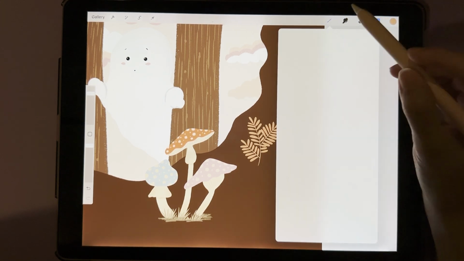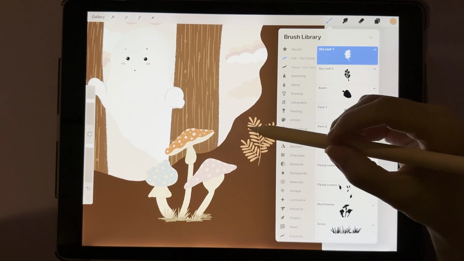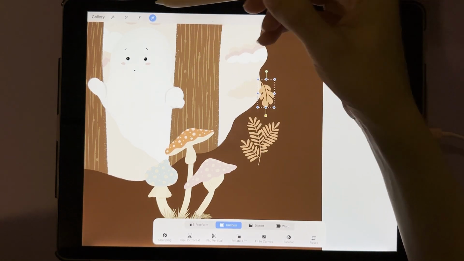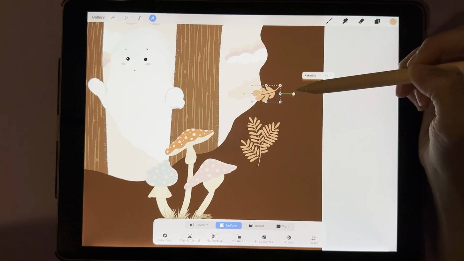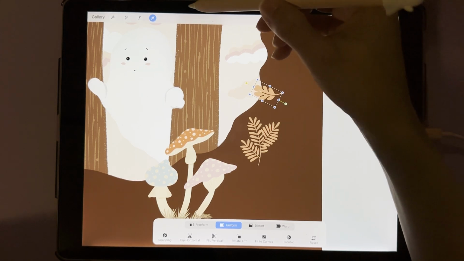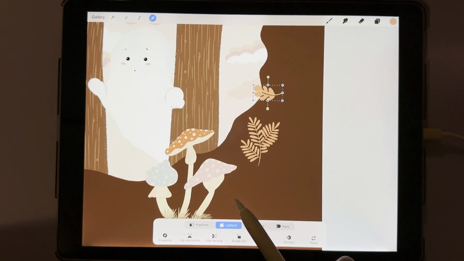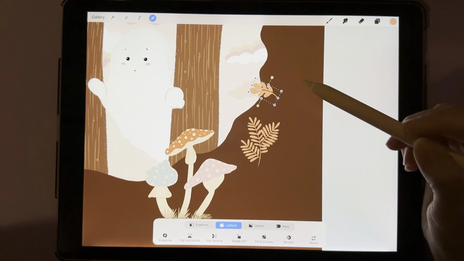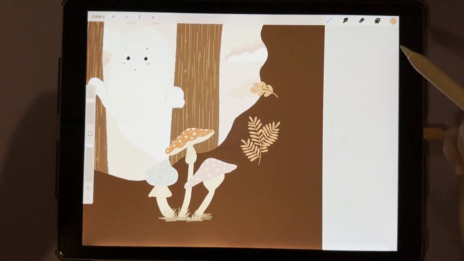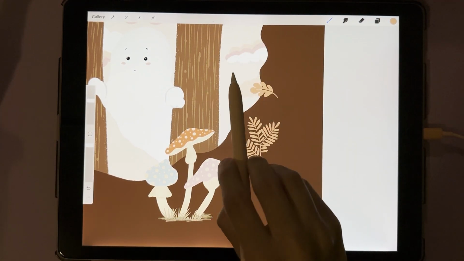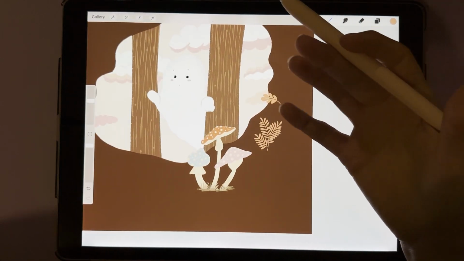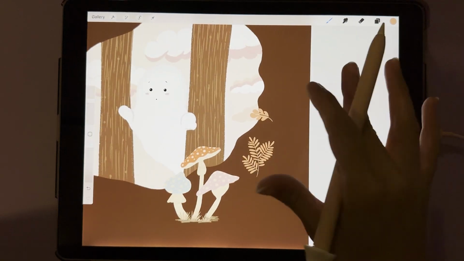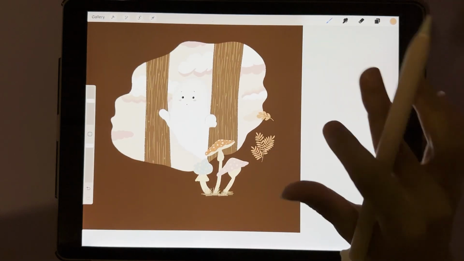Then I'm gonna create a new layer. I'm gonna go to this one, the dry leaf one, and I'm gonna put it over here. I don't want it like that, so I'm going to go to the transform tool and rotate it from this green thingy. I'm gonna flip it vertically, and rotate it a bit more. Bring it over there. I like having some of the shapes above the sky so that you can feel there's an interaction going on, and this sky thing is behind it.